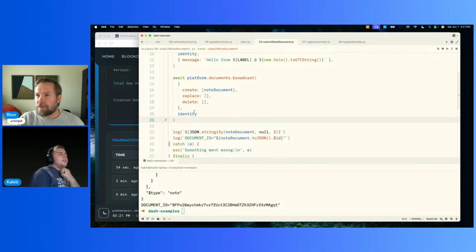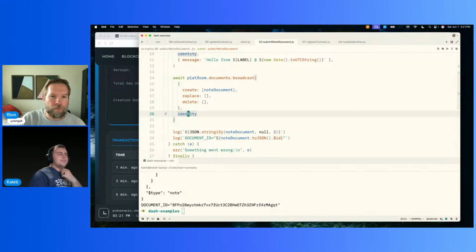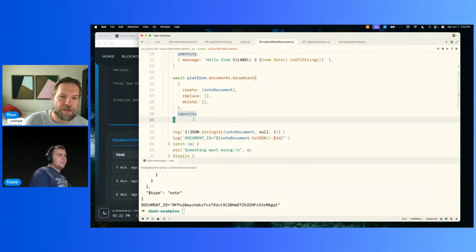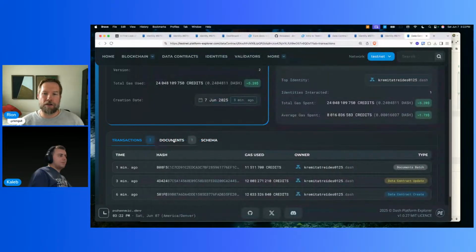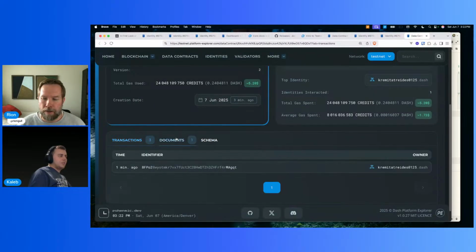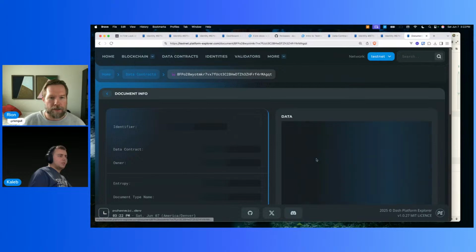So this identity, is this kind of like, putting it into normal web app world, like an app ID that you might do with an OAuth client, or even like the user's user ID? It's like the user's user ID, yeah. Okay. Because to write to the contract, anybody can deploy a data contract.